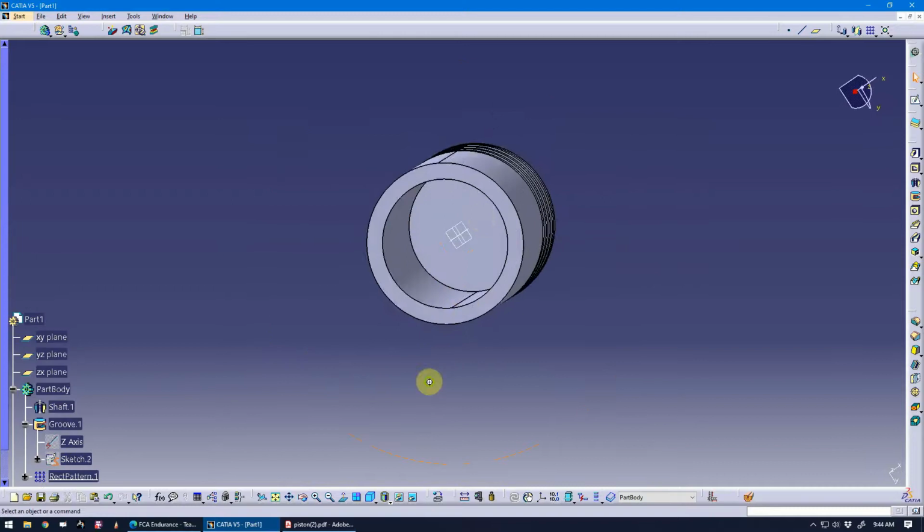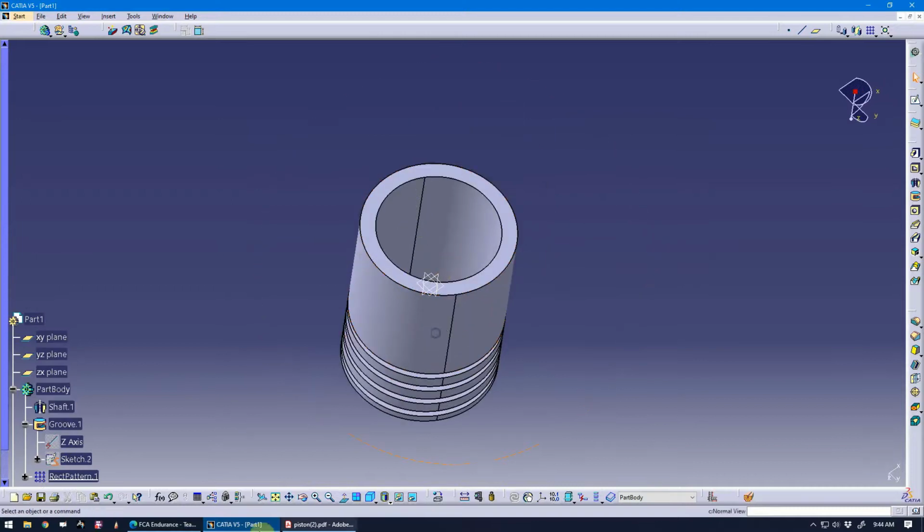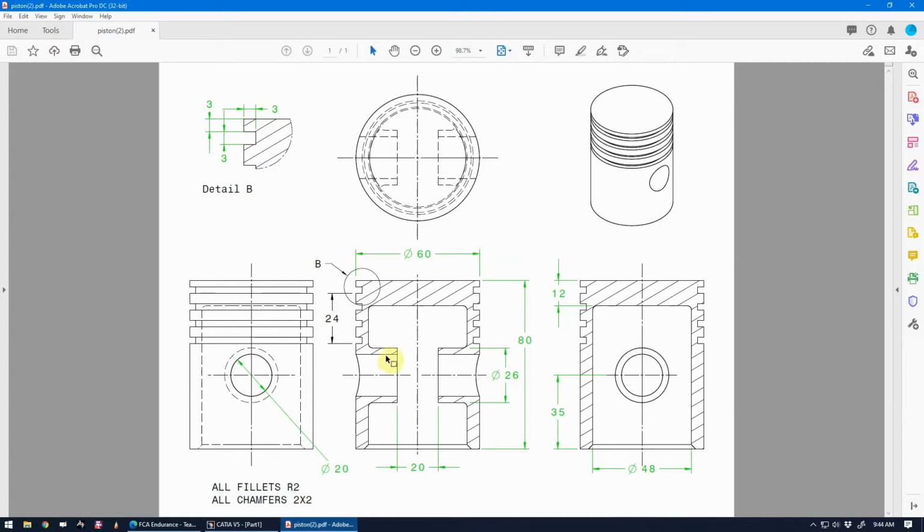Now let's focus on the inside of the model. If we go back here, you notice we've got a little boss in the middle that's been pocketed out, and this allows for support for the pin that will go through the piston that connects the connecting rod. So what I'm going to do is create this with a circle in the middle, and then I'll do a 2-directional extrusion up to next or up to surface to create the inside, and then I'll pocket it out. So let's begin that.